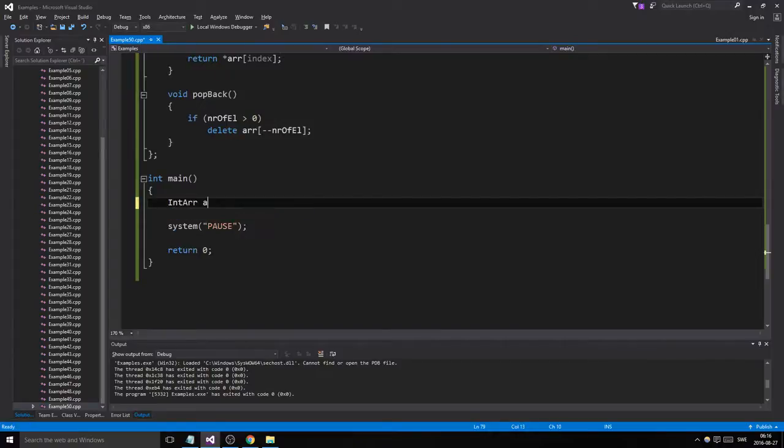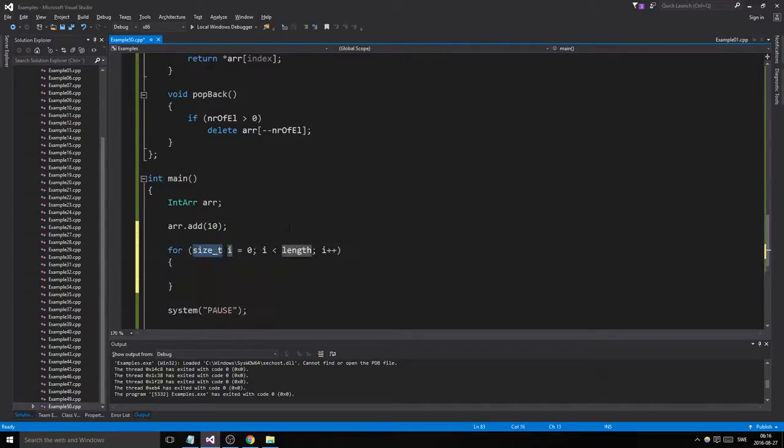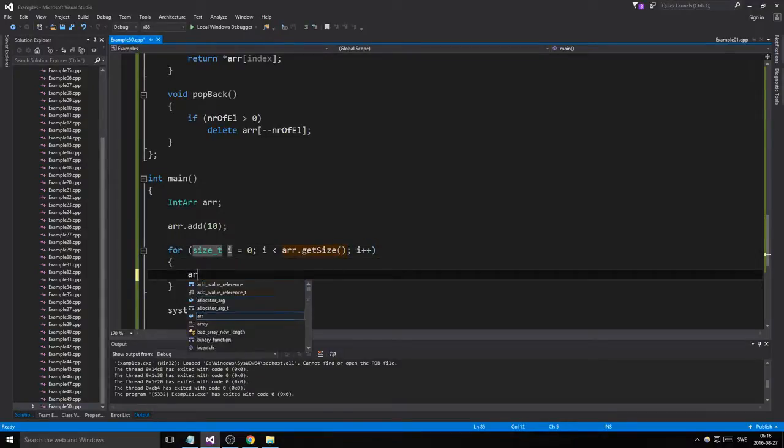So let's make an int array dot add 10, and then get size, and then array get at I. There we go. I know I've been using endline again. It's an old habit, but this is better.